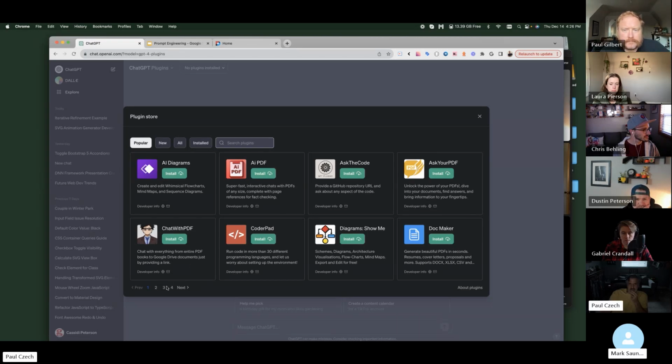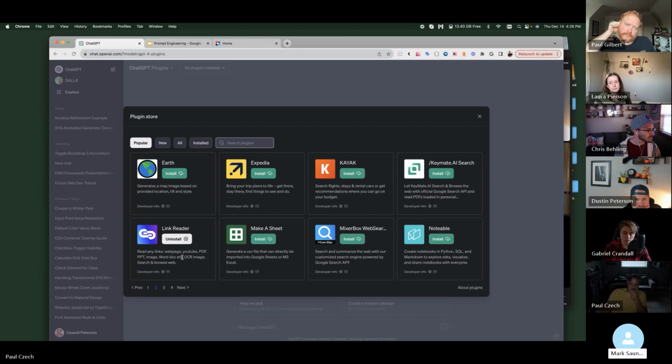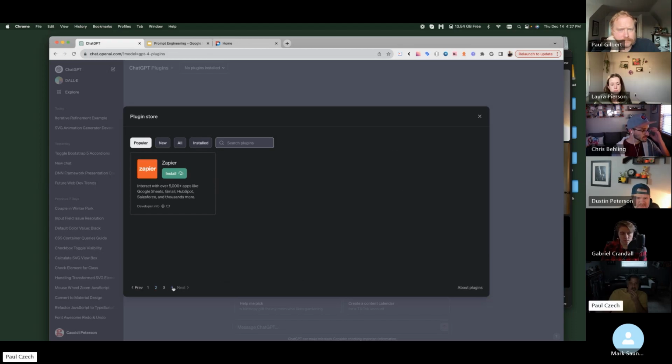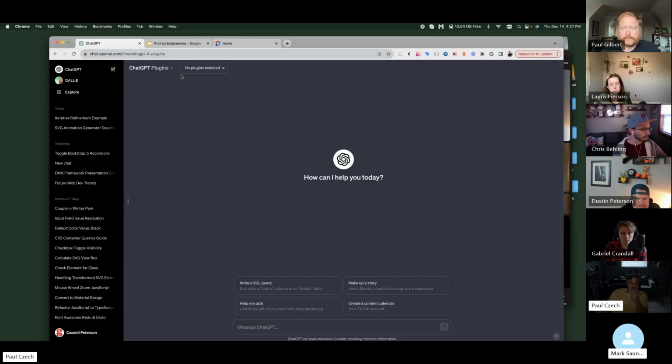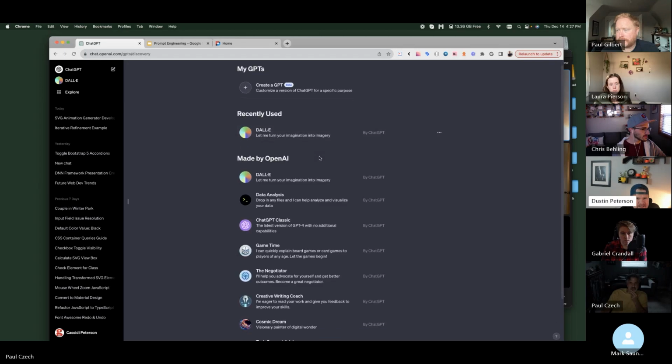I just wanted to show you this too. They have different plugins that will consume a PDF and give you a summary, or this one says a link reader that, I guess, can summarize YouTube. I don't know, you'd have to try it out, but I wasn't going to try that out. But yeah, there's several here. I saw the ones you're talking about on the main page. Is it this right here? Yeah, the only ones they have on that are DALL-E and GPT, and then it can browse the web.